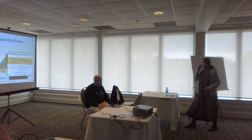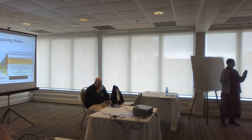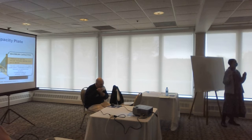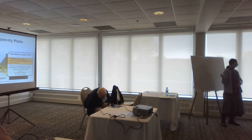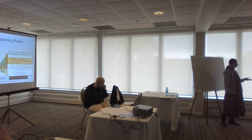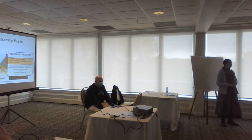The other thing about boats is, depending upon the size of the boat, depends upon how much gear, the size of the engine, and the number of people you can have on the boat. It's called a capacity plate. If you don't know where the capacity plate is on your boat, put that on your list. Find where that is. And it will say the number of persons for a number of pounds.